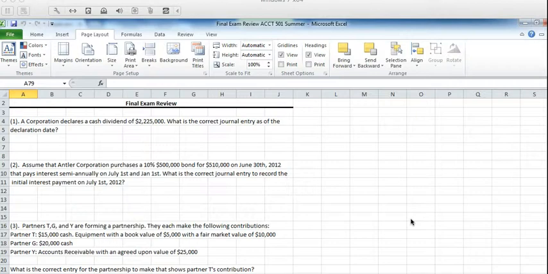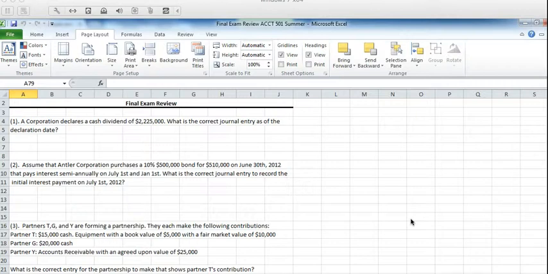So first of all, question number one, and again I'm doing this in Excel. I like to, as an accountant, work in Excel. It's just more convenient for me. Obviously you don't have to do that. If you are going into accounting, I would say that it is probably smart to start working in Excel. But in general, obviously this is just a method of convenience for me. So we'll start with question one.